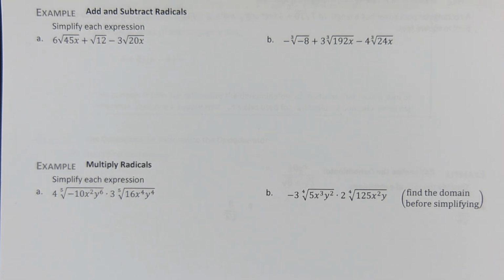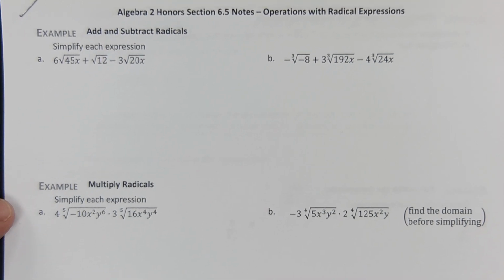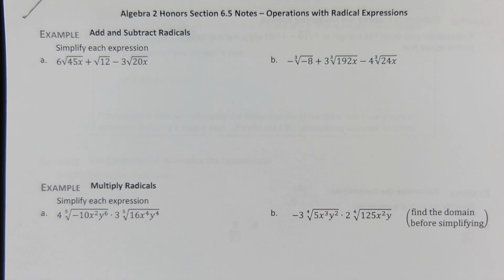I didn't like the order of the chapter because 6.4 was about graphing, and then 6.5 was about more properties of radicals, and I thought since we just did the stuff on that test on all the properties, we might as well just finish off the properties before we do any graphing, things like that. Okay? So today's lesson is just about more properties and more things that can be done with radicals. Specifically, we'll be looking at operations, adding them, subtracting them, dividing, multiplying, things like that.